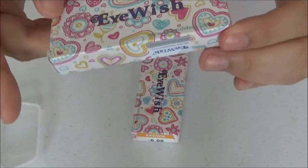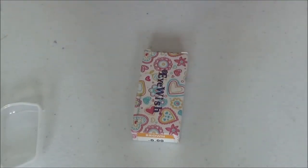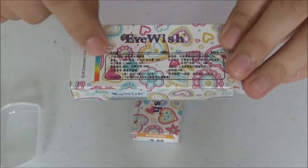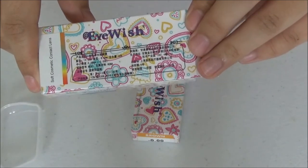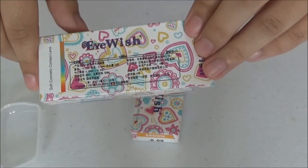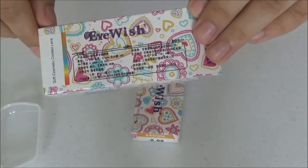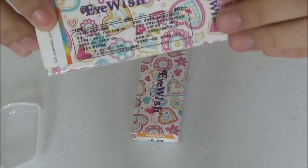The packaging is simpler than I expected. There's a website you can look up, and something to verify if it's good lenses — it says iwish.com. On the back it lists the diameter as 14.2 millimeters, but the website says 14 to 14.5, which is blurred-out information. I want to know exactly because 14.5 would look really big on me — I was wearing 14.5 in a previous video and you basically couldn't see the white of my eyes. 14.2 is actually ideal for me.